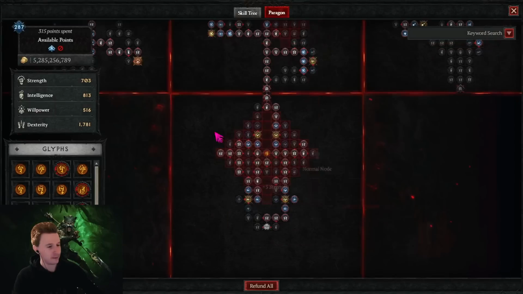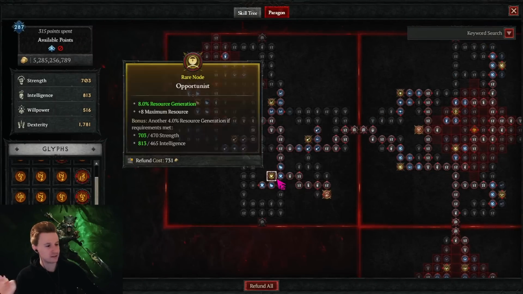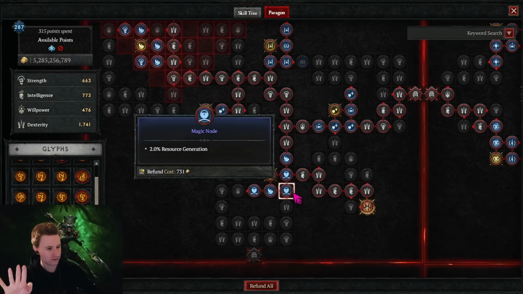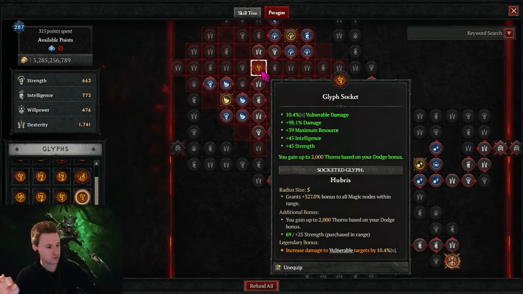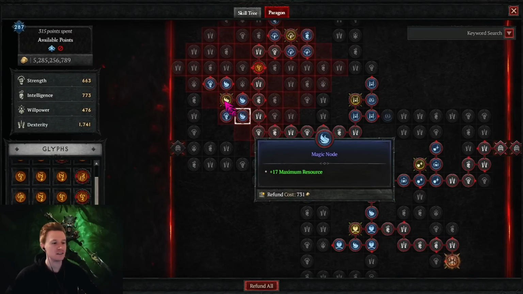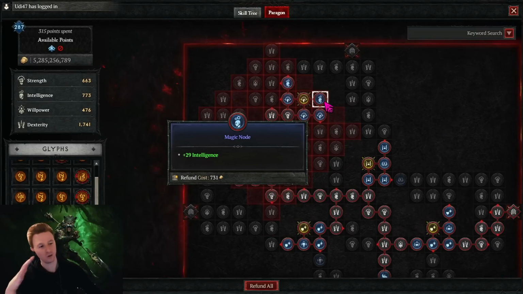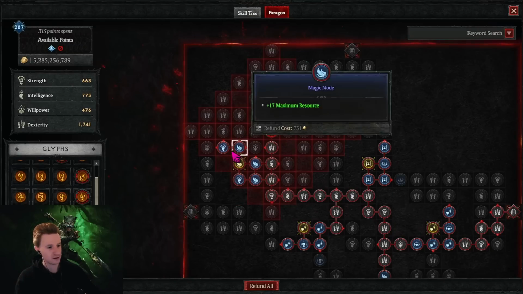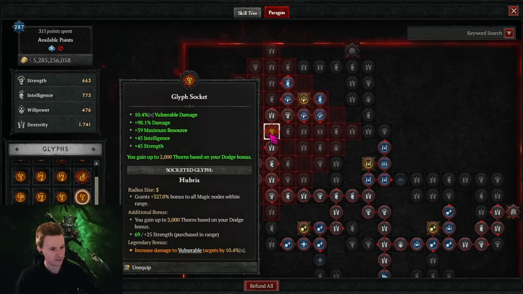And again, the main way we get to these resources is thanks to Hubris and thanks to these opportunist nodes. Make sure you pick them all up. 4 max resource, 4 max resource. Pick these up, and socket in the Hubris Glyph. It gives you another 1.1 multiplier, and it gives you these crazy amounts of resources. And it also fixes all your stat problems. If you don't have enough intelligence to hit board requirements, if you don't have enough strength, you just skill these. You see, they're supposed to give you +7, but with the multiplier, they give +29.